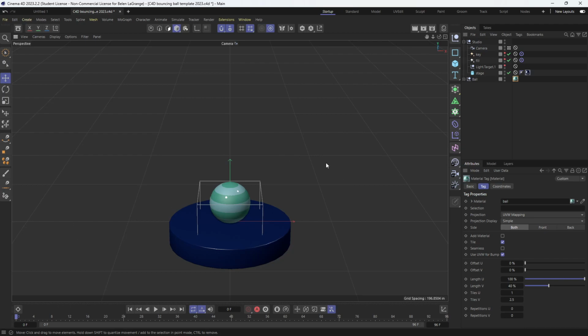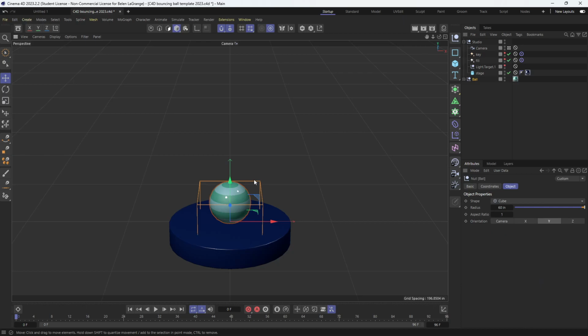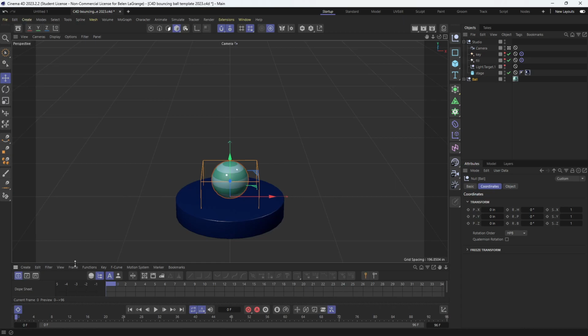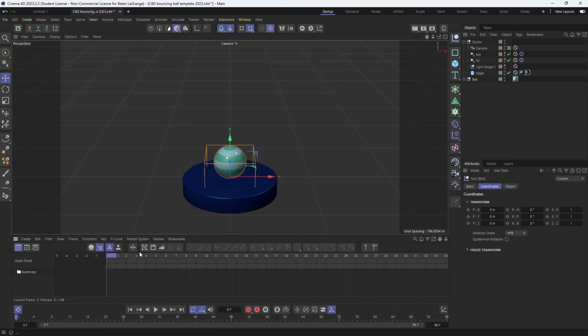And now it's time to get to animating. So I'm going to click on this. I'm going to go to coordinates. And I'm going to go ahead and open up my timeline already. I don't have to, but I'm going to. And there's two ways to go about the animating in this case, right? One is to click the keyframe button every single time you need it. That's usually the safer way to go about it if you're not used to this yet and you don't want to accidentally keyframe anything you didn't mean to.